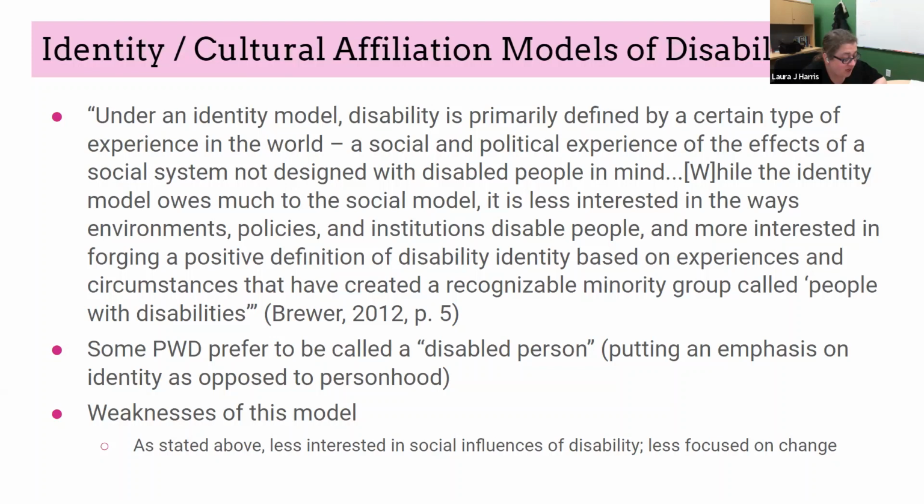And one thing I wanted to comment on is that you may see the phrase person or people with disabilities, like I've been using, and that's what is called person-first language, but some people actually do prefer to be called a disabled person, where the emphasis is on their identity as a disabled person rather than on their personhood. So the real weakness of this model is just that it's less interested in change, which is not a huge weakness in my opinion.